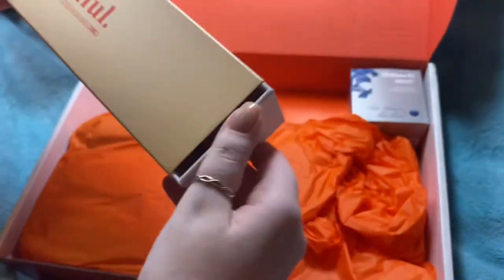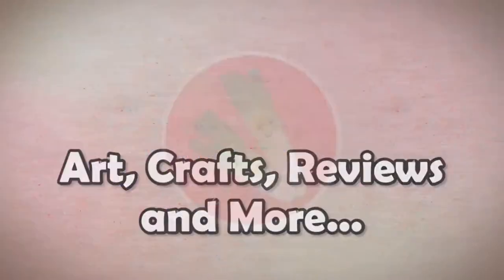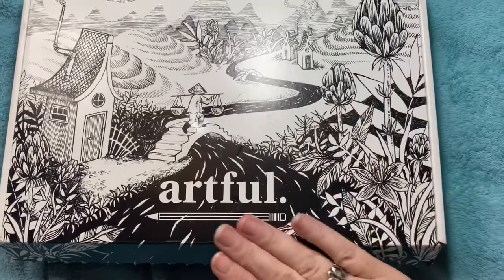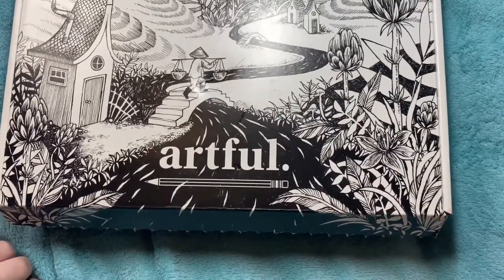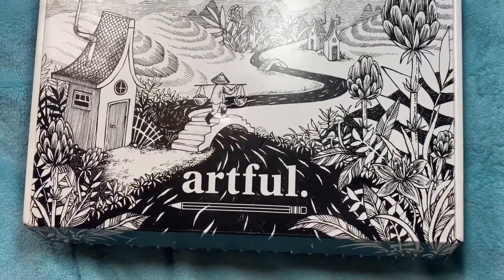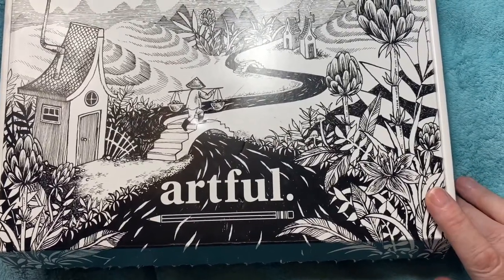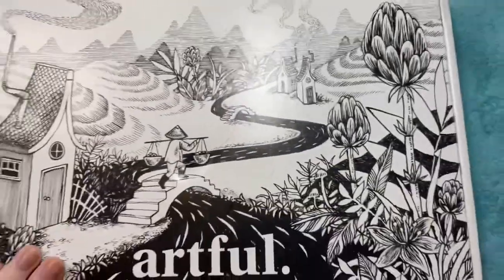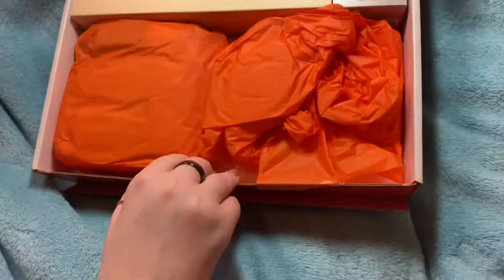Welcome back to Crafty Leaks and an Artful Box - seems like ages since we've had one of them. Looking at the cover, I said to her I got a funny feeling it could be like black pens and black paints or something. I hope not though because we've had many of those. But it's gorgeous out there - let's see what's inside, this is nice.